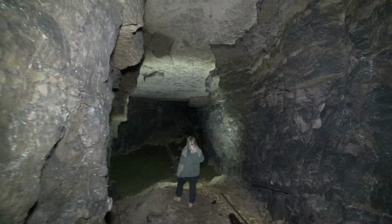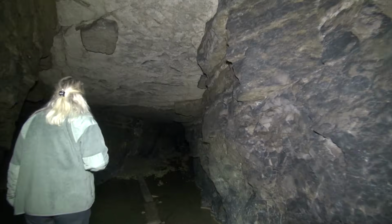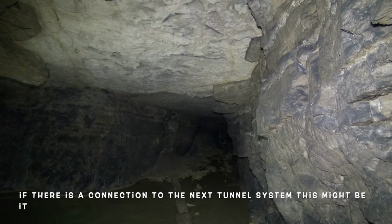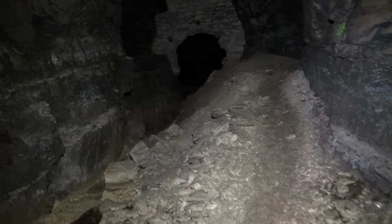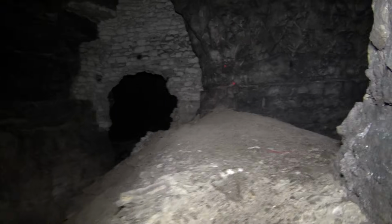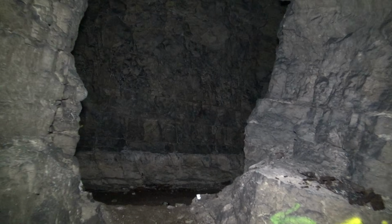I don't know if I would risk it. Let's see if we can get in the other way, through the built up sections, because this is apparently a lot bigger than I thought it was going to be. I don't know why I thought it wasn't. I don't honestly know what I thought. They're going to build tanks in here. What did I think? It's going to be a tiny tunnel? Alright.